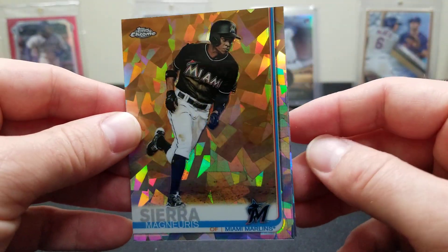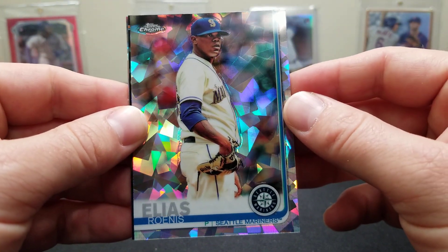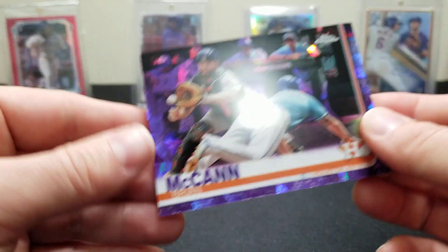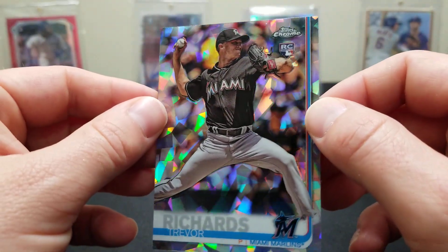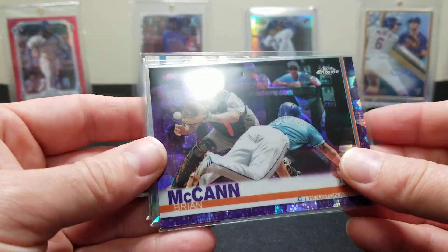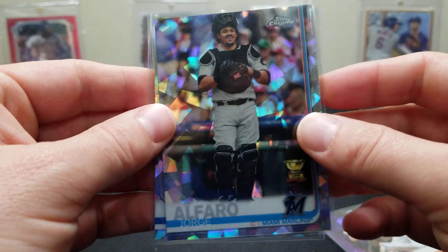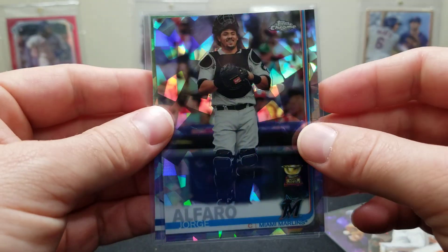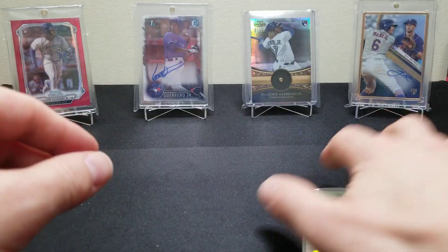That gold on that one looks cool — yeah, that's just a normal. A Ronis Elias, and there's a purple on Brian McCain, nine of ten. And a Trevor Richards. So let's go through the better ones — the Brian McCain purple to ten, a Jorge Alfaro rookie cup action short print, and the Reese McGuire catcher.